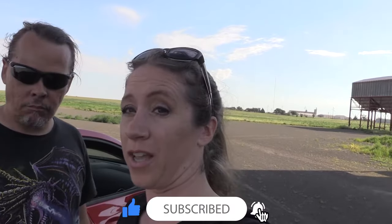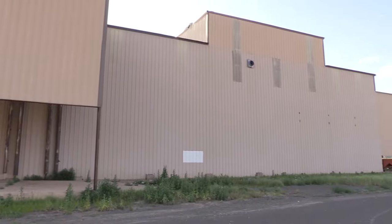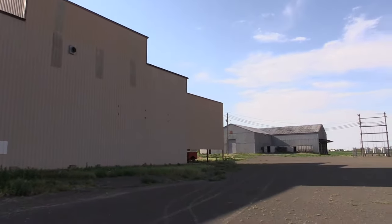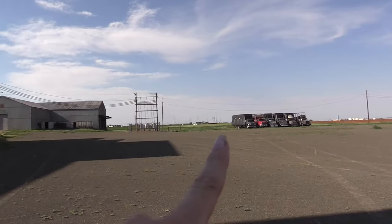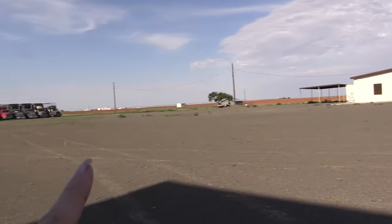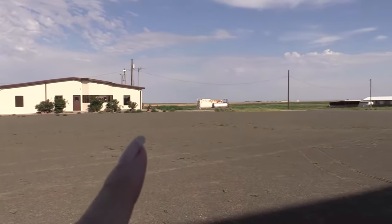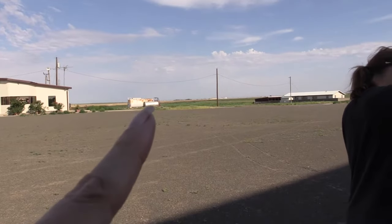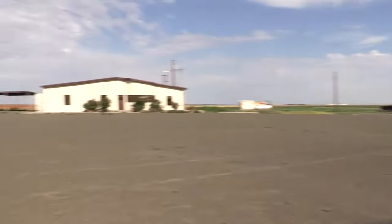We came across something pretty epic. You want to check it out? What do you see? This is an old cotton mill. You got a factory here, you got a factory there. You have six abandoned semis. The brains of the operation, admin and all that, paperwork. You got this building back here, these tanks back here, and then this building right over here, probably for like a caretaker or something. But all of it is abandoned. Let's go check it out.